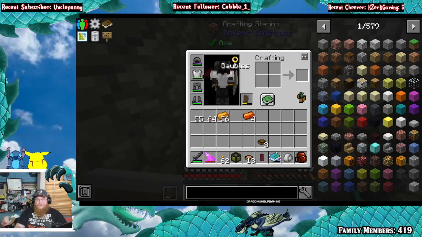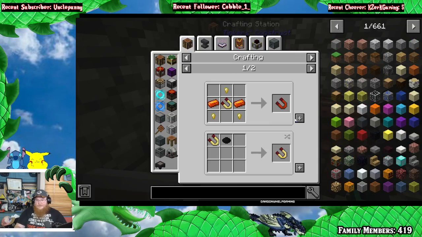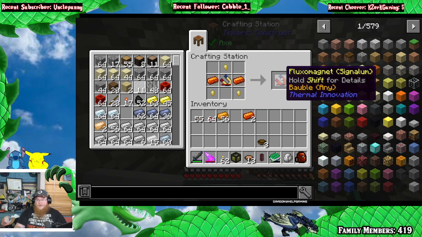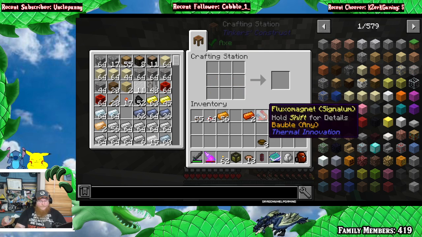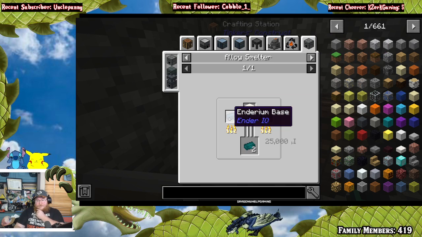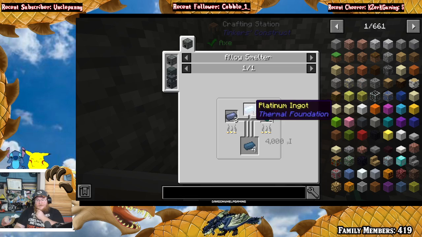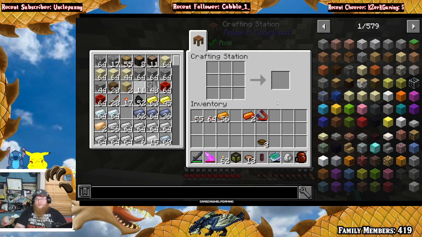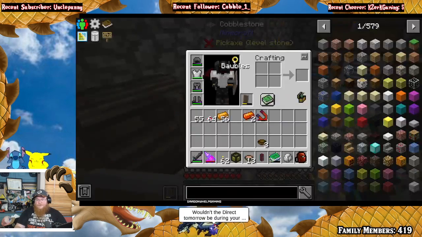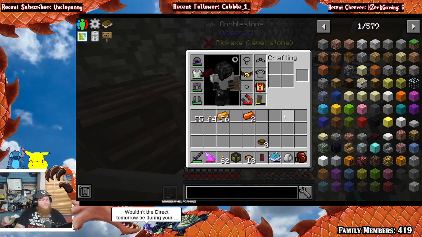And then what do we need? Oops, I need to pull this thing out. And what do I need to upgrade? Oh, I've got everything. Electrum ingots. Boom. Signalum. And what's next? Enderium. Oh boy. So Enderium is Enderium base with sand. This one is lead, platinum, and enderpearls, which we don't have. So this is just going to stay this way for a little while.